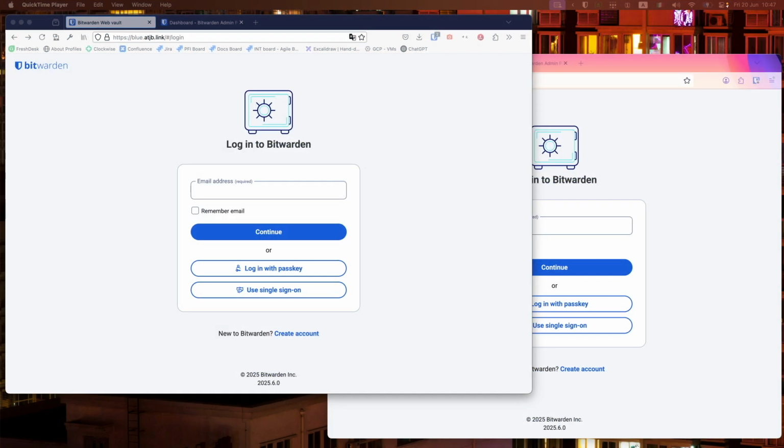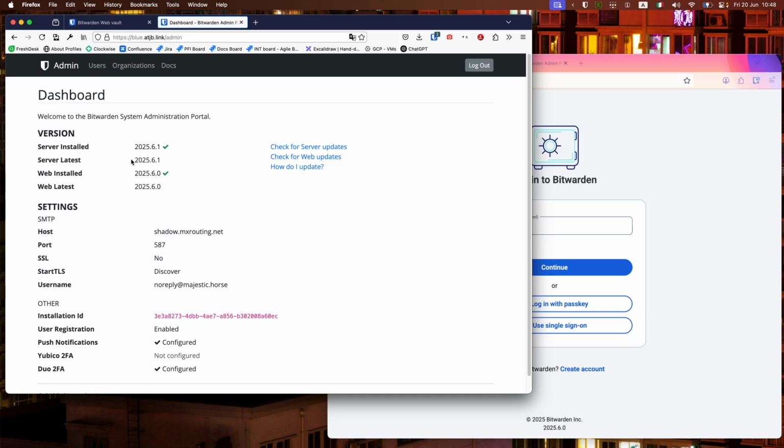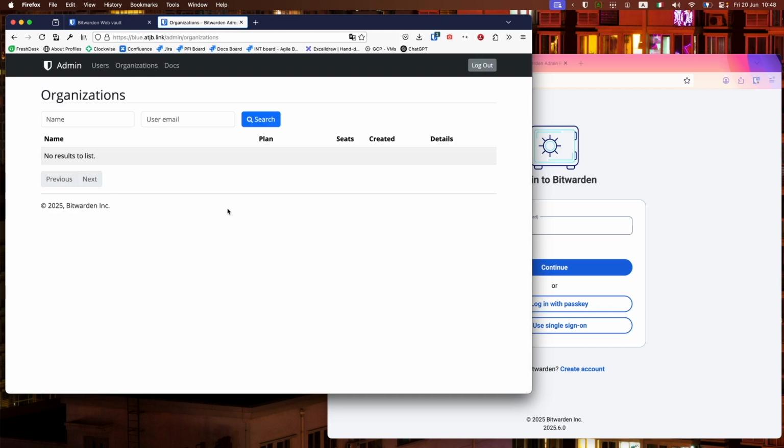To make this point a little clearer, I'm going to quickly show a couple of demonstrations using the System Admin Portal. This is a feature available to admins running self-hosted servers that gives a top-level overview of the users and organizations available on a Bitwarden server. It's worth mentioning that while the users and organizations present on the server are visible, due to the Bitwarden zero-knowledge architecture, the decryption key for these secrets owned by these entities is not available to the admin, and therefore no secrets or data stored by the users can be decrypted or seen through the system admin portal.